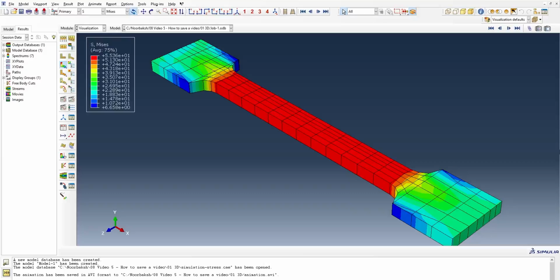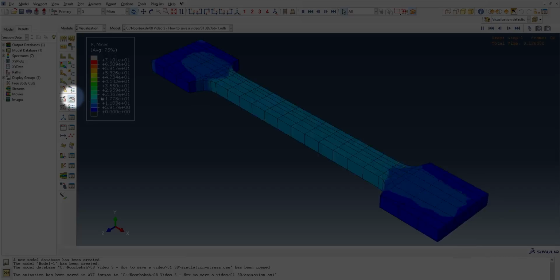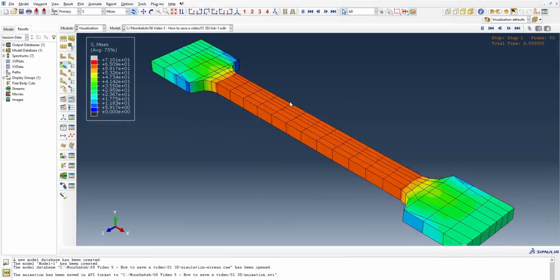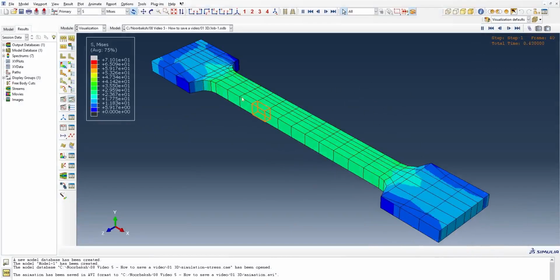In today's video, I would like to show you how to save an animation on Abacus. Have you ever wondered what these animations are and how to save them? First of all, you click on animation as you already do for this animation to pop up for you and see the beauty of it, and yet you want to save it.